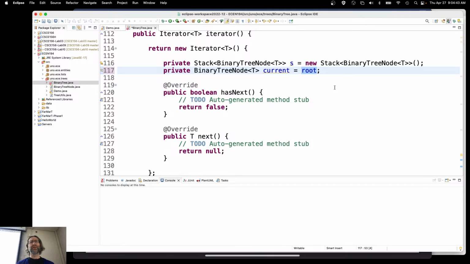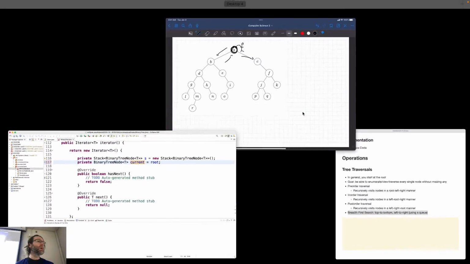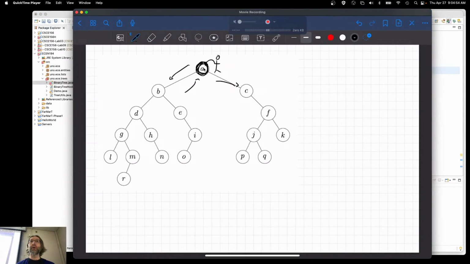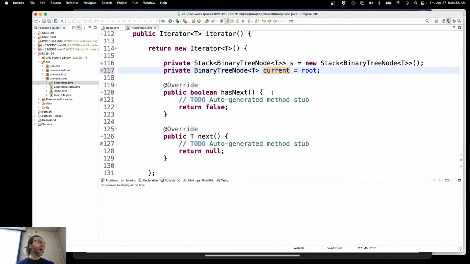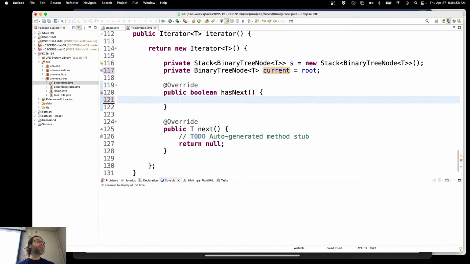We're doing what is almost essentially is called a closure, but that's more of a functional programming language kind of thing, right? So I've started by putting the little guy on this first root right here, okay? Now, to determine whether or not you have another variable or another value to give, right?